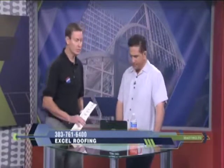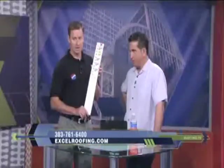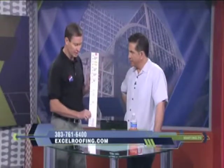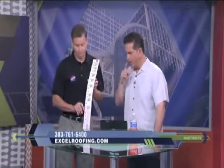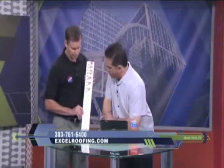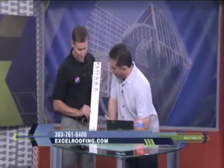One of the common problems is that when the house is built, they might have put in 6 inches, maybe 10 inches. And you're going to show what this means. This is your insulation ruler, so to speak. That's right. This is a ruler that we tack to the rafters in the attic, and most of the time the insulation is maybe 6 inches. You can actually see what R factor you have.